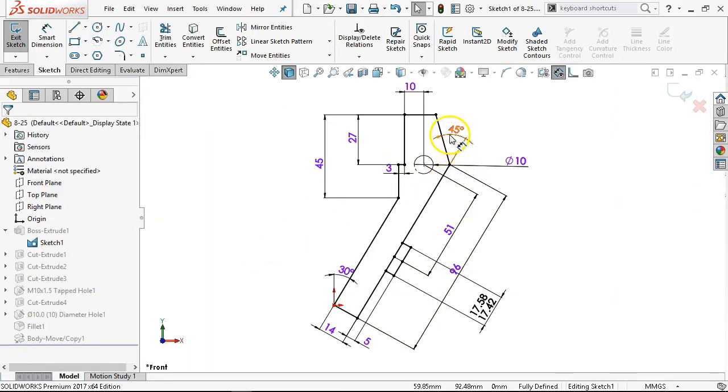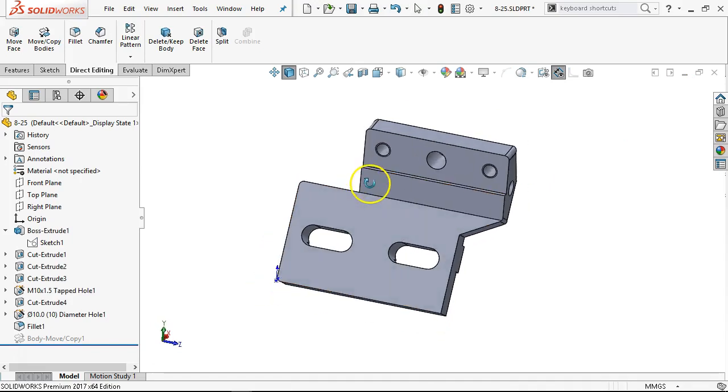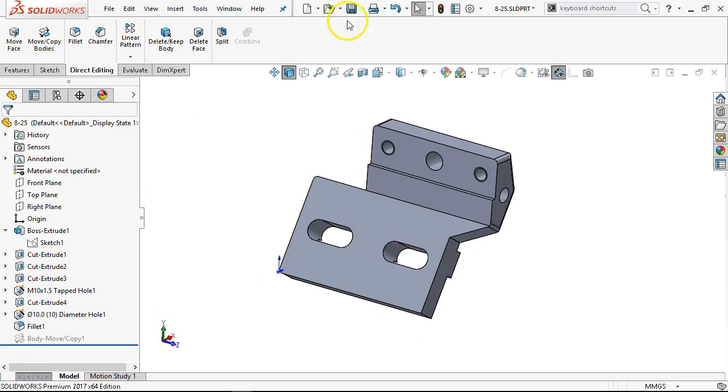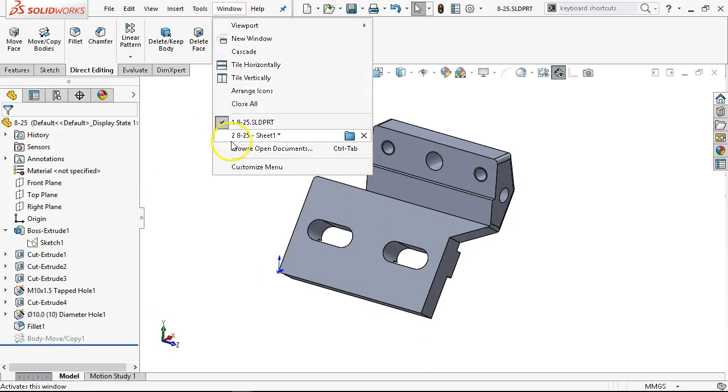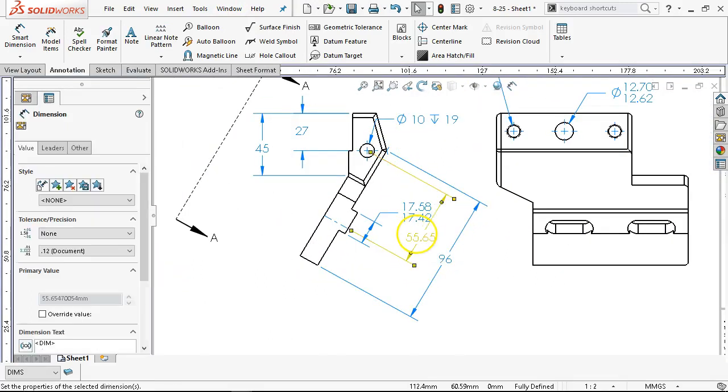Alright, so I think I found the dimension. The 45 degrees that I put off of vertical is actually off of this back face. That brought everything in quite a bit, not so critical of an angle, and so that one missed dimension caused kind of a headache as we went through the build. So the test is that we'll go ahead and let it rebuild and check the geometry that everything rebuilt correctly. Go ahead and save. When we jump over into the sheet, then I still have one interesting number there.